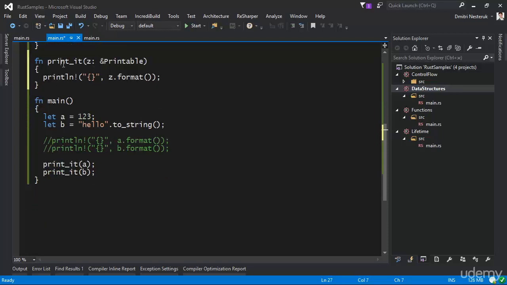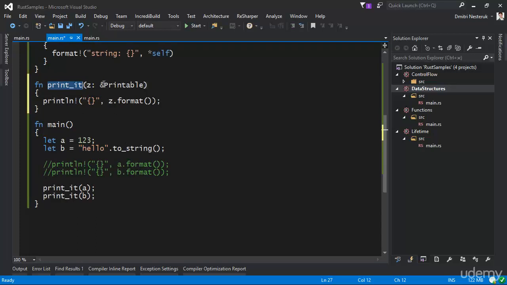So whenever this function gets called, it may be called with a printable. Now, what is a printable exactly? Well, you can think of a printable as a pointer to A or B, but the type information about this thing being a string or an int is actually stripped. It's what's called type erasure. So essentially, when you pass the argument, and the arguments now have to be references, all information about the fact that A is an int or that B is a string is actually lost. All we have is a so-called trait object, and that's essentially a pointer which just tells you that yes, this thing is in fact a printable object.